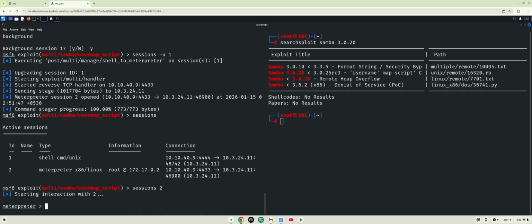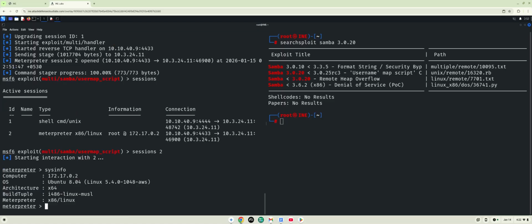If I wanted to do some more enumeration of the actual system, again, we could see that we have that 32-bit connection, but actually Ubuntu 8.04 is running on a 64-bit architecture. I'm not going to try to migrate to a 64-bit process here, but I could if I wanted to, since I'm root.